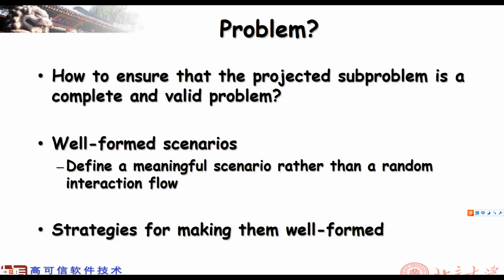Here we propose a new concept called the well-formed scenario. The purpose of the well-formed scenario is to ensure that the sub-problem is valid. But how can we define a well-formed scenario? We want to define a meaningful scenario rather than a random interaction flow. Another question is, what about scenarios that are not well-formed? Before the projection, you need strategies to make them well-formed. So these are the following tasks we need to fulfill. The first is to define a well-formed scenario. Second, make strategies to make the scenarios well-formed.